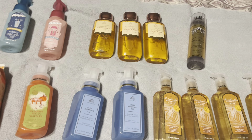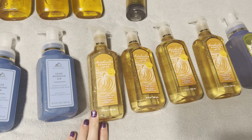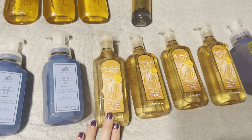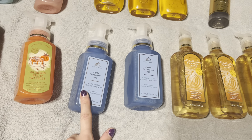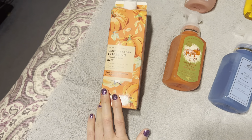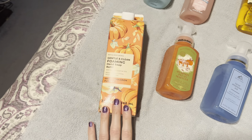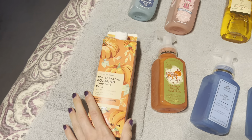That's all I wanted to cover in this haul. A key reminder: if you order Gentle Gel hand soaps online, they're going to leak all over everything since they no longer seal them. The foaming ones are still fine to order online. This was also my first time getting the milk carton hand soap refill — I love the Sweet Cinnamon Pumpkin scent and I'm really happy they brought these out.